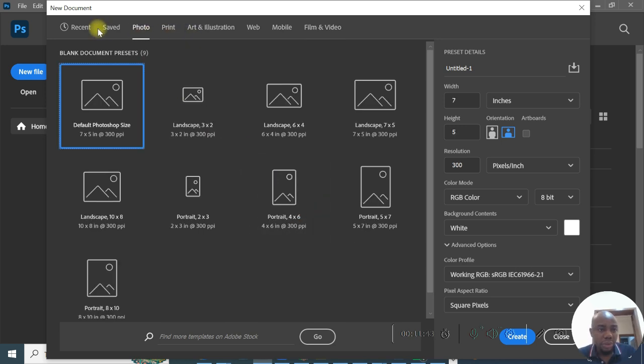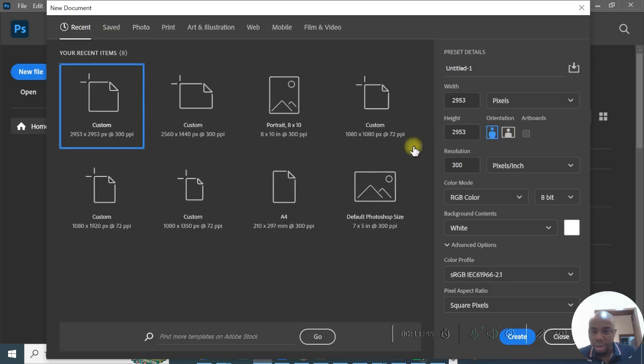So without further ado, recently I use 2953 by 2953, which is basically what we use to create something that we are going to put on social media. I know that we normally use a big resolution because our media guys used to complain too much that the resolution isn't good.